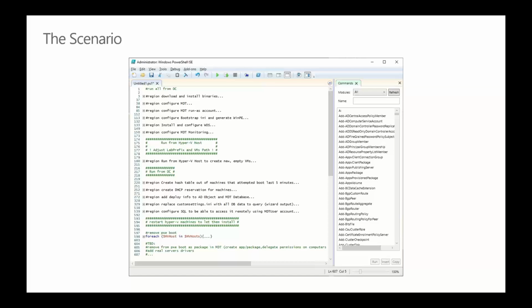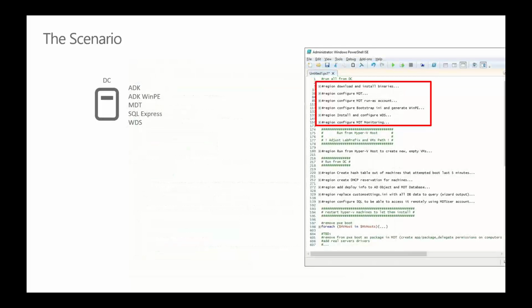And if you hit Ctrl+M, you will collapse all the code to the regions, so you can then read the regions. There's a region to download and install the binaries. You can expand it and read, oh, this guy is downloading the binary from here, a binary from there. Oh, that's good. And you can just blindly run it and it will download the binaries for you, right? So what will it do?